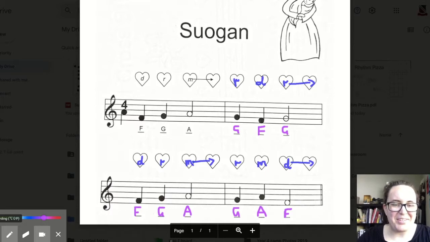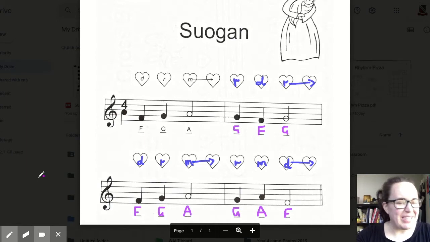And by now, you should have had a go at writing the letter names in. Can you take a moment to have a look at the letter names that I've put in here and self-correct them? Put a little tick next to the ones that you've gotten right. And then you can rub out the ones that were in error and write in the correct letter name. Pause here and self-correct now.